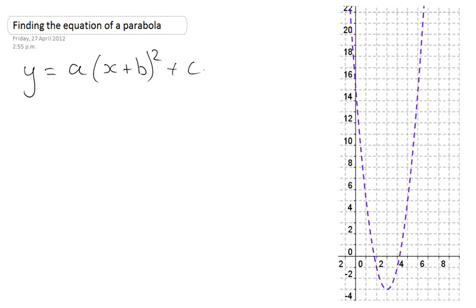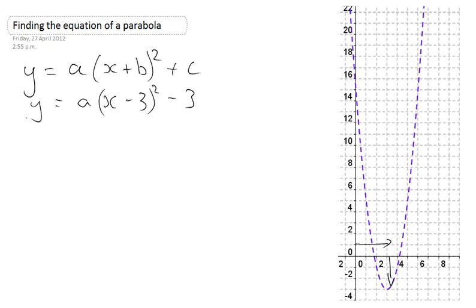Well, let's look at that. My horizontal shift is there. I have moved 3 spaces to the right. I know when I move 3 spaces to the right, in my bracket, it does the opposite. So it's x minus 3. I also know that my graph has gone down 3 spaces. So I can work out my c, because it's now 3 spaces lower. Still haven't done anything to work out my scalar though.